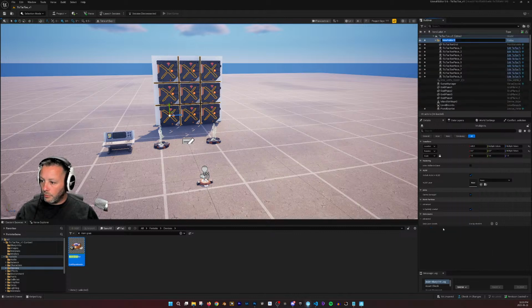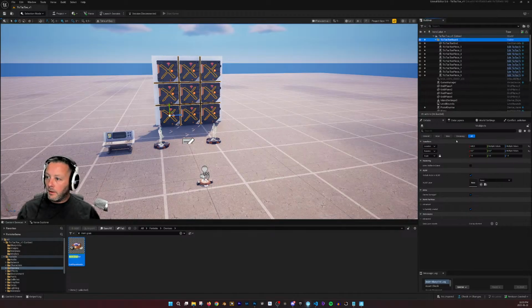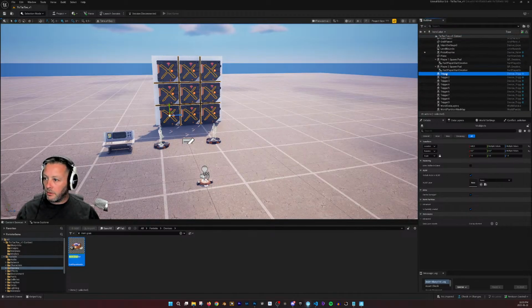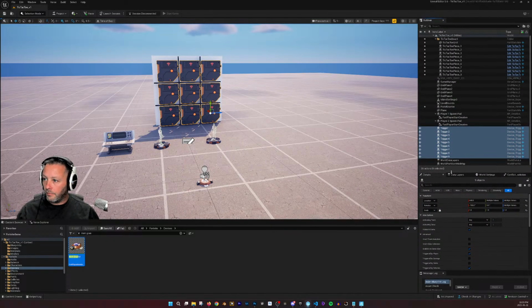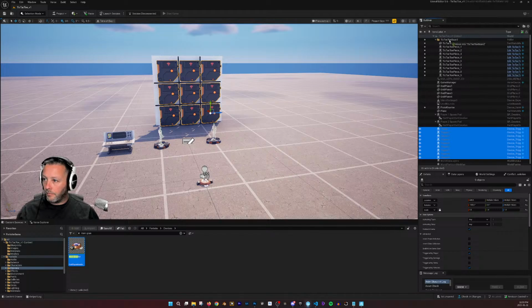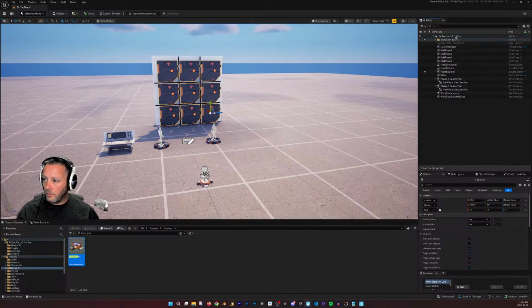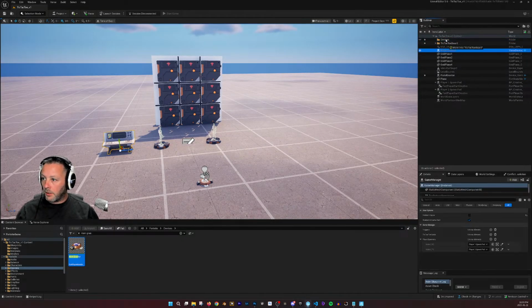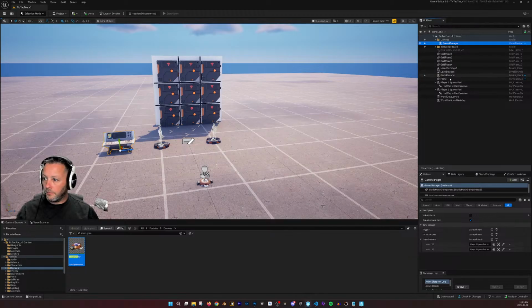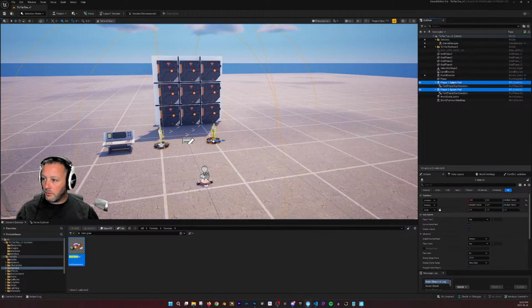Move to new folder. Tic Tac Toe board. And we're going to take all the triggers and put them in there as well. That's another folder. Call this devices maybe. Grab our manager, check it in there. Spawner.